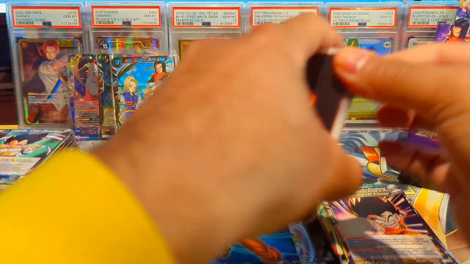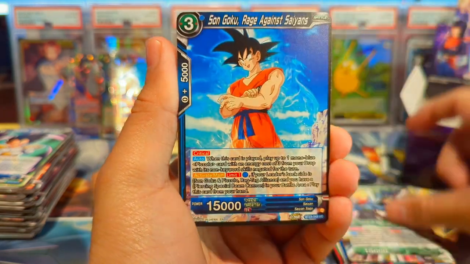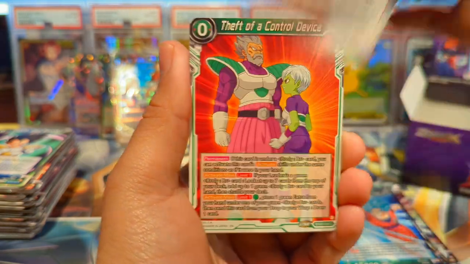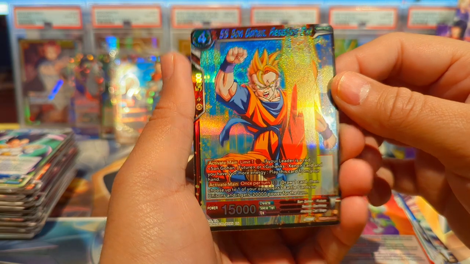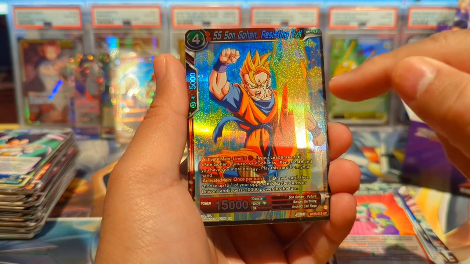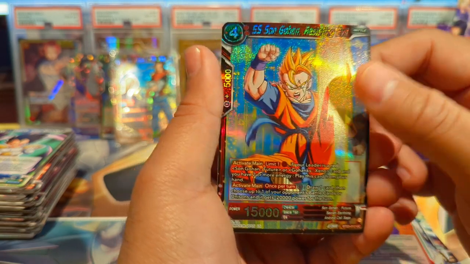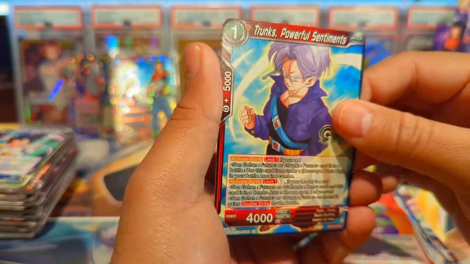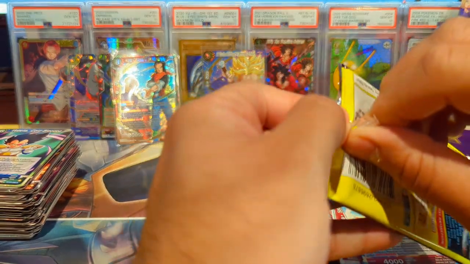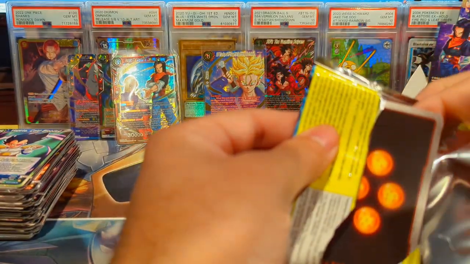We do have a decent number of packs left. Maybe a secret rare? Nappa Gathering Strength. Hit. Krillin. 20. Son Gohan Resisting Evil. And oh man, it's got a nasty print line going right across there. You can see that. It looks pretty cool in person, but that is a nasty print line. We have Trunks, Powerful Sentiments as a regular rare. Next pack.